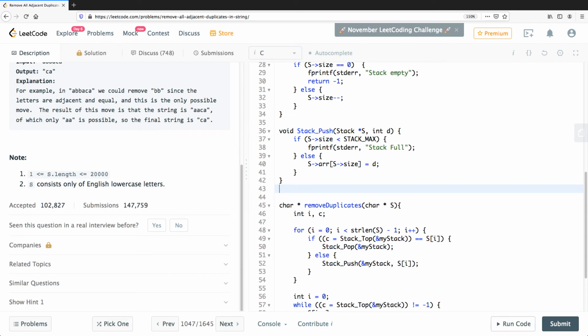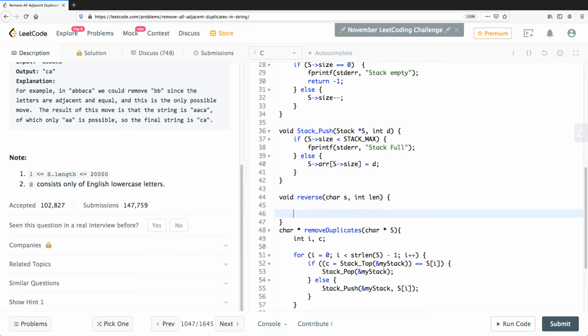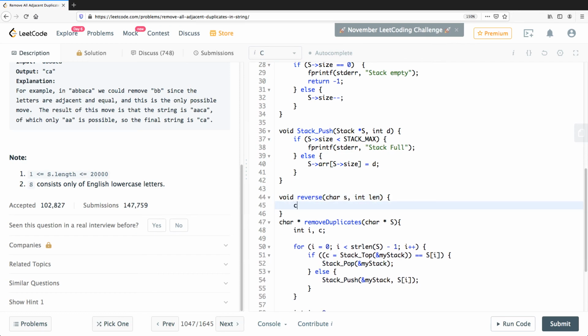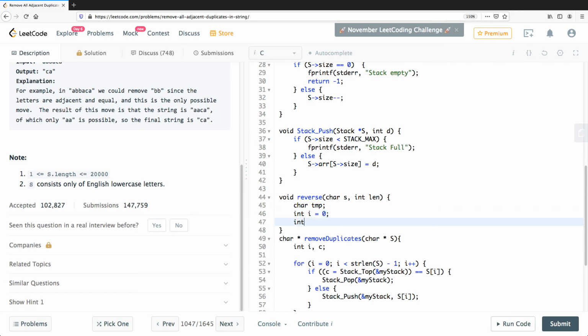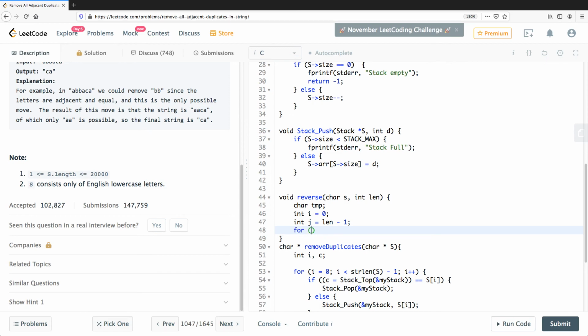The only thing we need now is a reverse function, which is trivial, and that is your int len. So that is char temp, and you can say int i equal to 0, j equal to pointing to the back of the string, and then keep going until they meet each other.